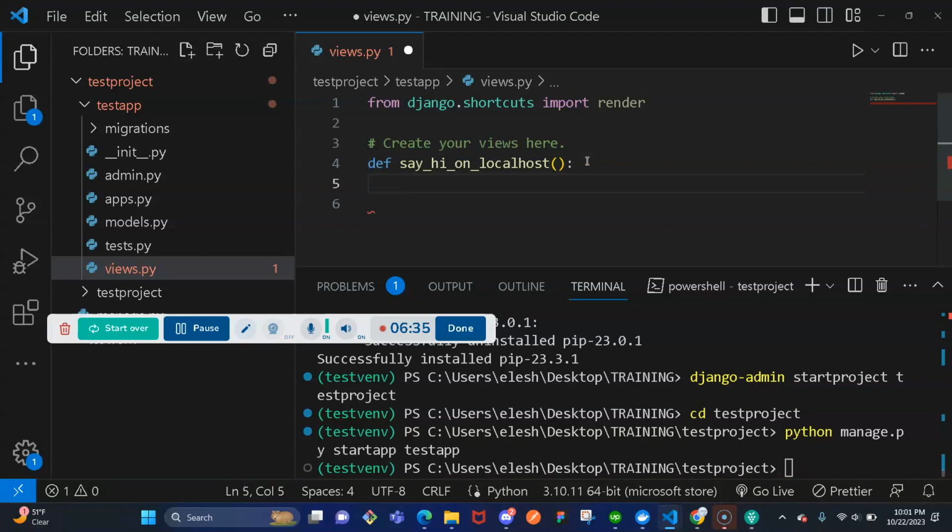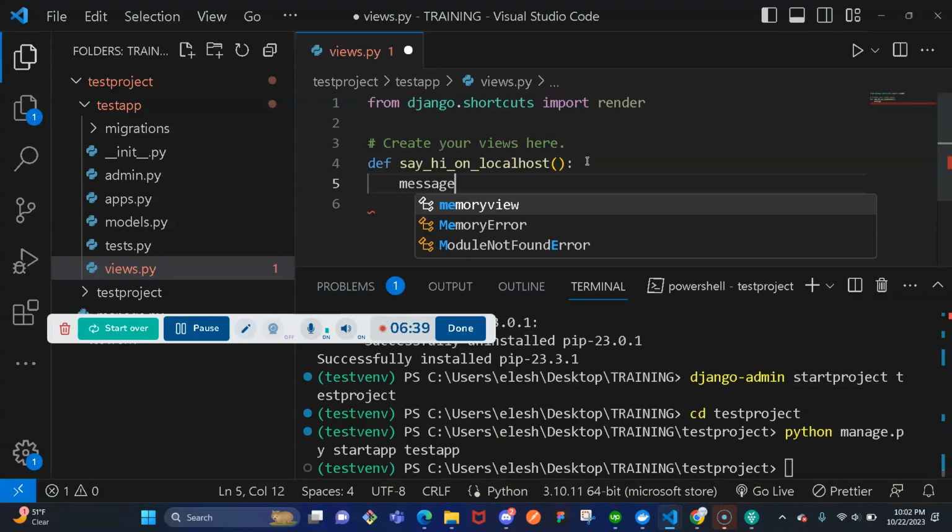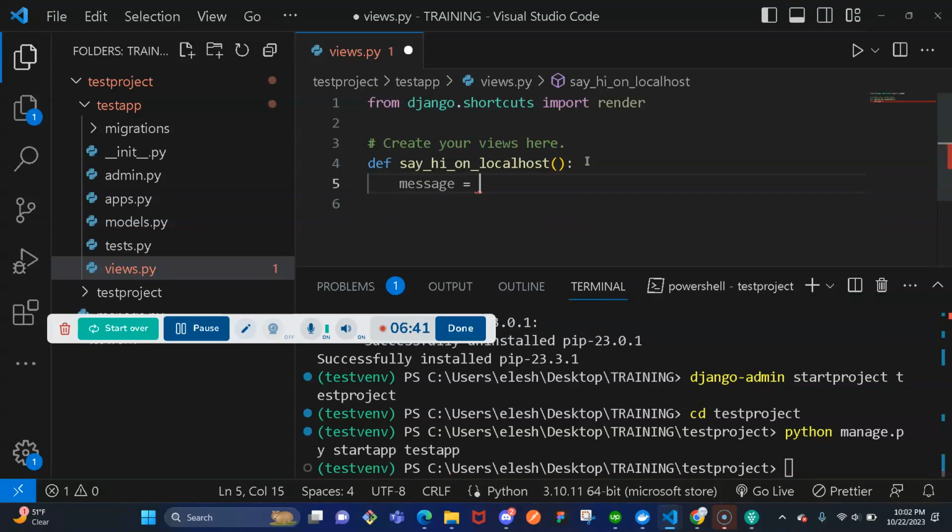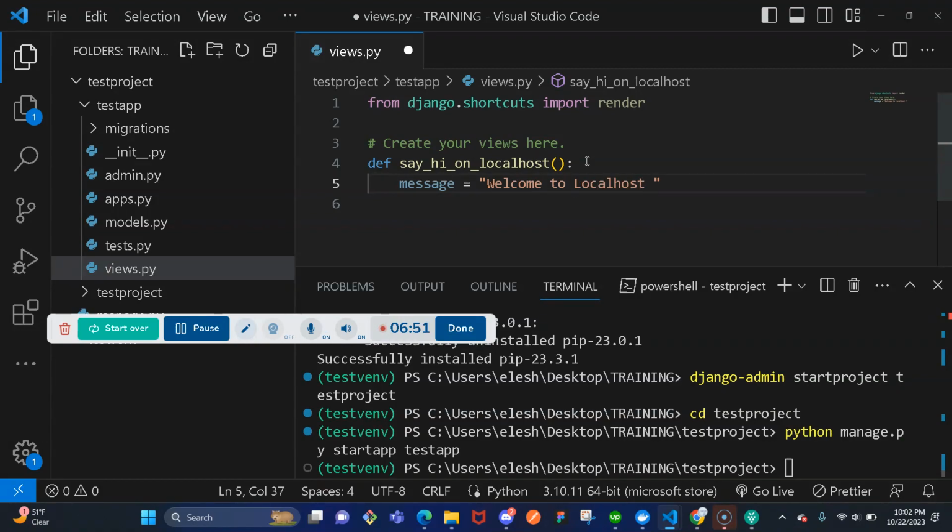So the message that I want people to see is just going to be: welcome to localhost:8000. Hi. This is basically just what I want to say, and I can then return this.